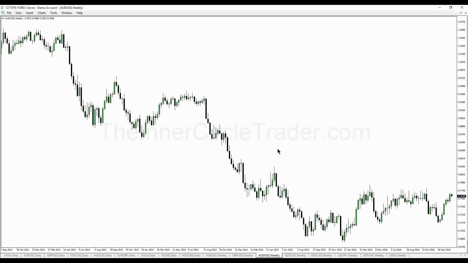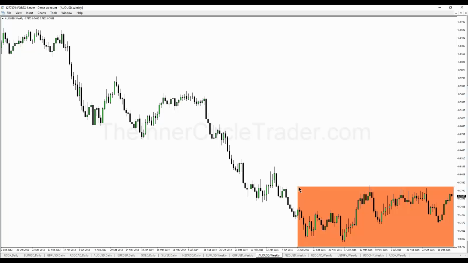Aussie dollar, if we were looking at this pair over the last 3 to 6 months, if I were to ask you if this was a trending market, consolidation, or reversal, hopefully you would all say that this is in a consolidation. It's having a difficult time trading above this high, let alone these equal highs, where I think it really wants to go. Then we have this low down here. It's been held in consolidation.